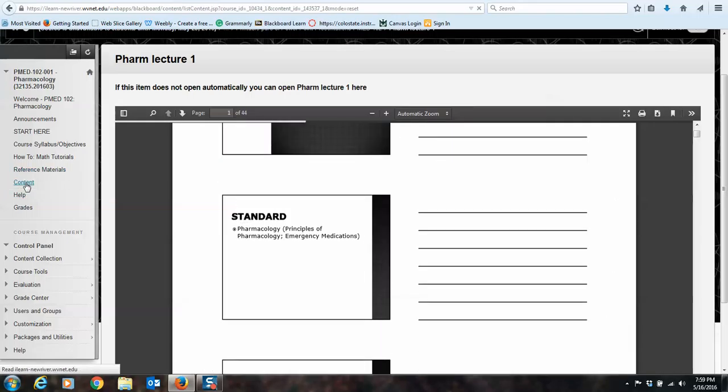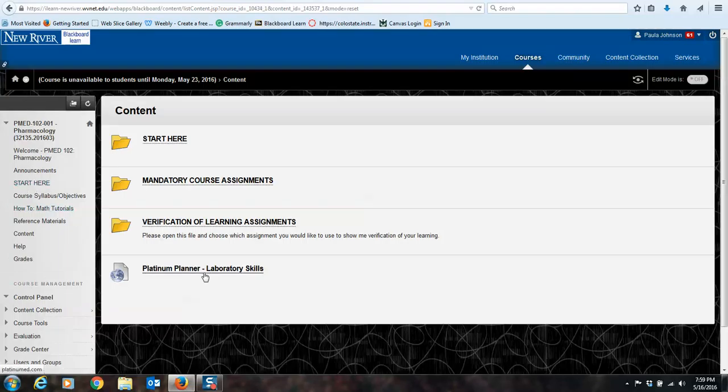Then you go to the contents page, and as you know, the contents page is where everything is. You can always link back to your start here point if you need to. But your mandatory course assignments are in this file folder, and then you have some choices in this one as to what assignments you would like to use to verify to me that you've learned what you need to learn out of this particular course. So I'll talk about that a little bit more in class, and I'll go into that file folder here in a second. But under the mandatory course assignments, you click that link.